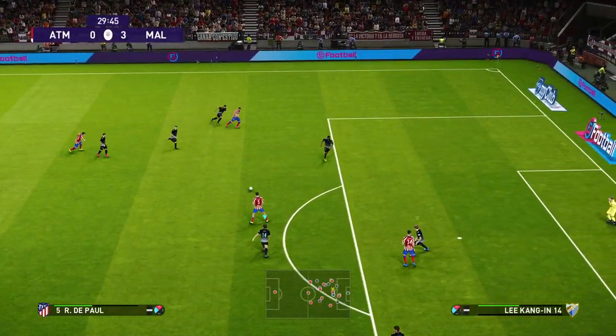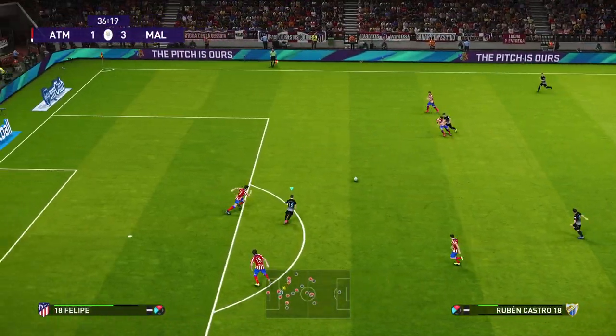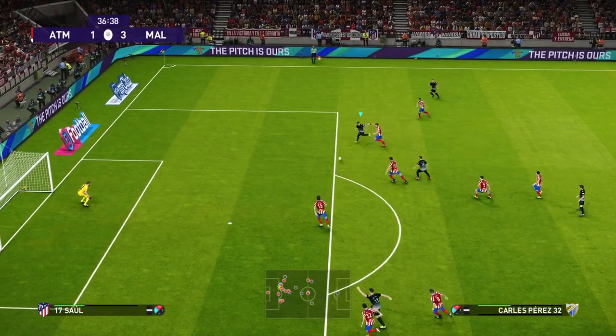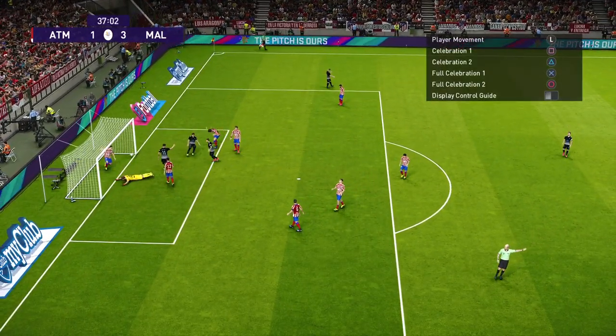Now, DePaul did pull one back for Atletico on the half-hour mark to give them a bit of a chance. But not long after, Perez plays it across to Martinelli with the tap-in. That's Perez's third assist of the night already.